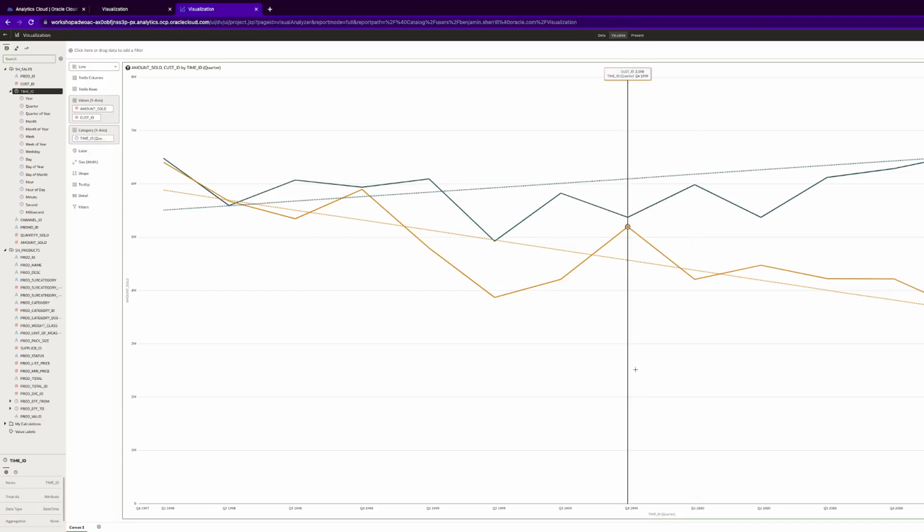Next, we're going to eliminate these linear trend lines that we have in the graph. So we're going to want to click in the graph, and in the properties section, at the bottom of the page, click the analytics icon.